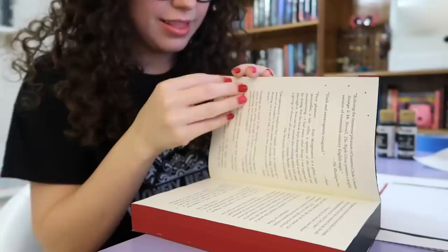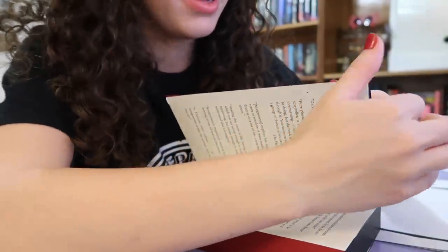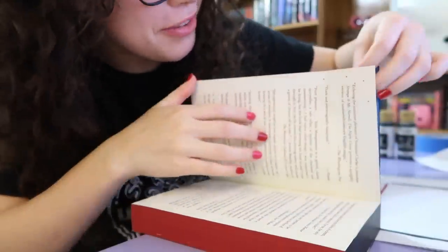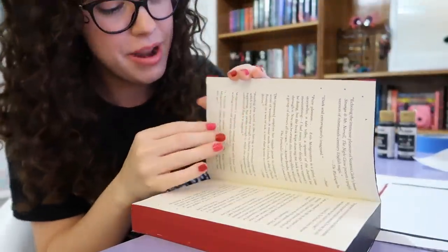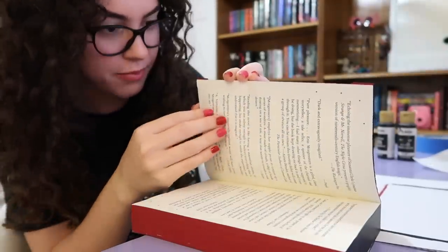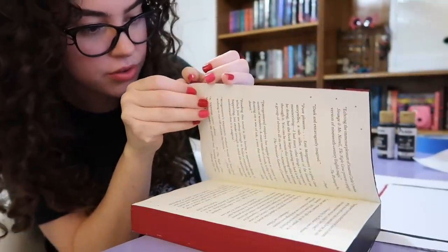Well, I haven't actually unstuck the pages yet, so that part's probably going to take way longer than painting it. Let's take this tape off. Oh my gosh, I'm so scared. I know I'm going to rip some pages. Oh no. This is already so scary. Oh gosh, I don't like this. Never mind. I'm never going to face a book ever again because of the anxiety I am feeling right now, woo boy. I feel like I'm doing surgery.